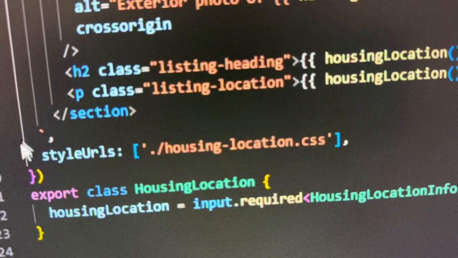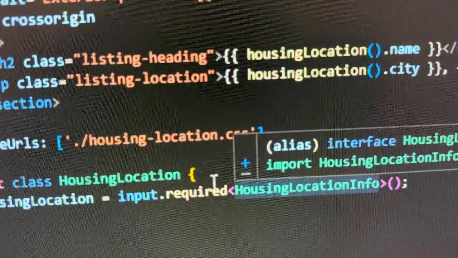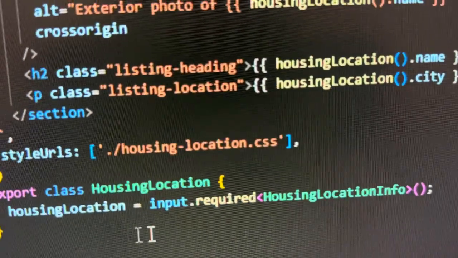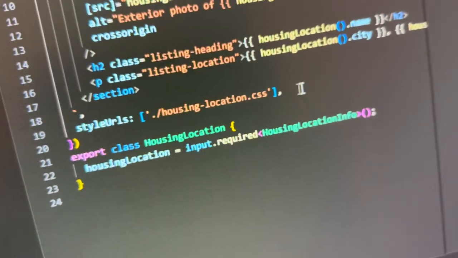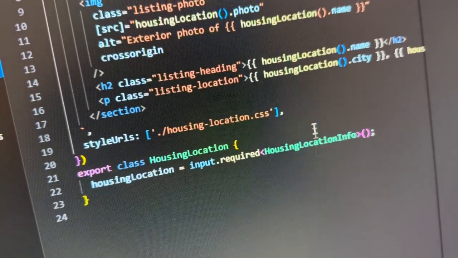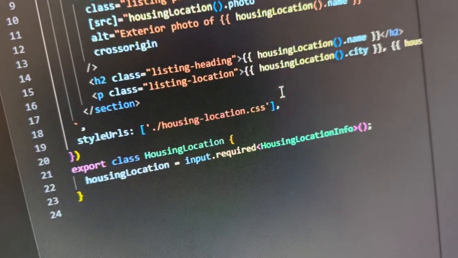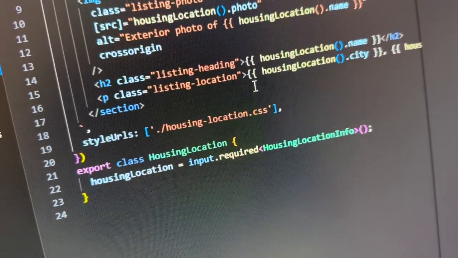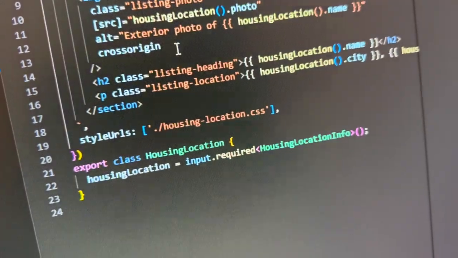So this right here is basically being set by housing location information. So something right here is being set, input housing location, right? And again, our housing location is here. Our input required housing location.